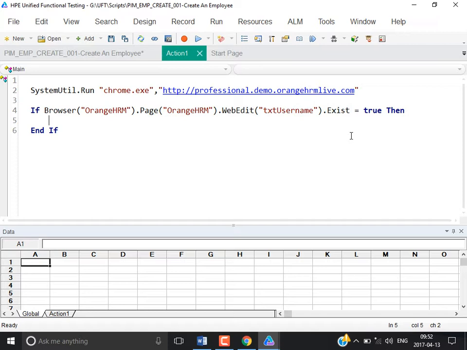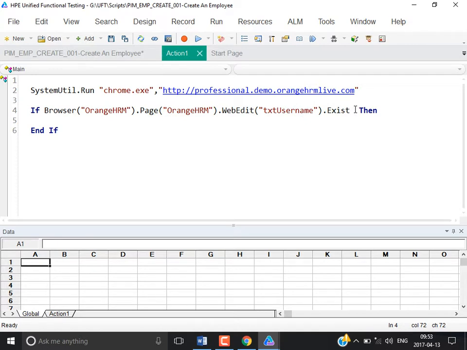But in fact, if you are checking for true, you don't need to give equal to true. You can just write only till exist. If you don't write equal to true, by default it will be equal to true. It will check for true only. Whenever you say just if variable, by default it will be checking for equal to true.